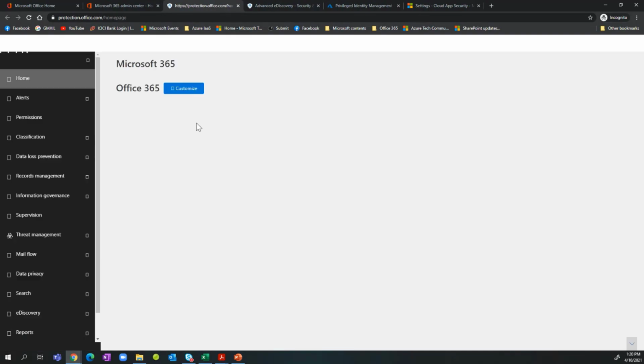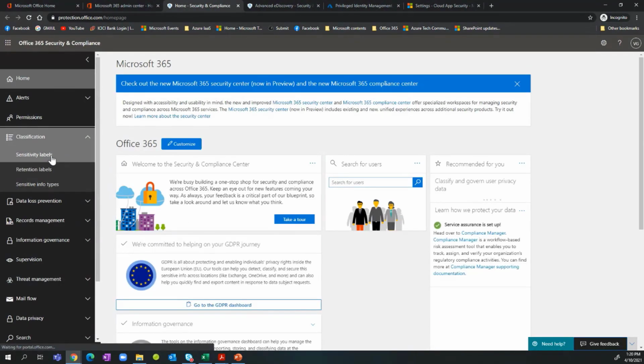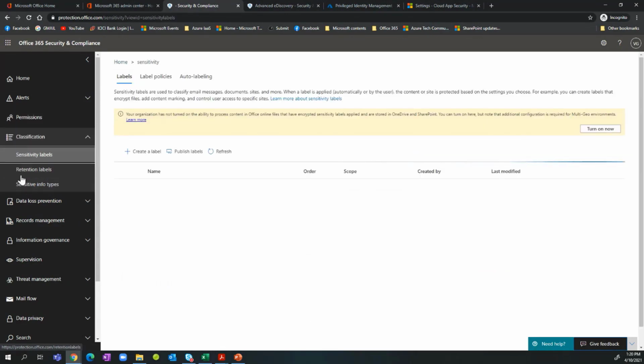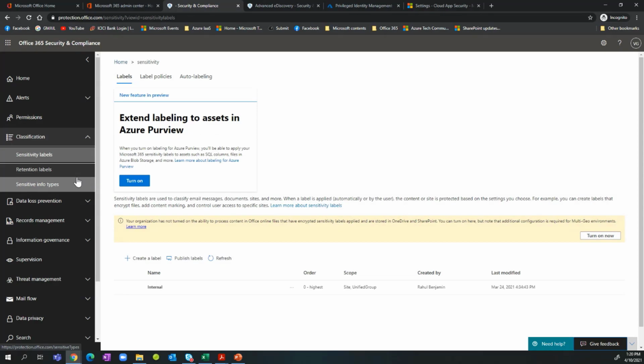If I go to security, you would see this unified labeling concept, which is coming under classification. Then you have sensitivity labels. So this particular component is what I call the unified label. Because if you look at Microsoft before, they had a component called AIP, Azure Information Protection, which was only meant to protect the data that you have in your SharePoint, in your email or Office files, right? You can classify that file as internal or highly confidential. When you're sharing a file which says highly confidential and that goes to a person who's outside of your organization, then you can create some protection saying that that person may not be able to download it, or cannot forward it to somebody else. So those kinds of things. That's what I mean by AIP.